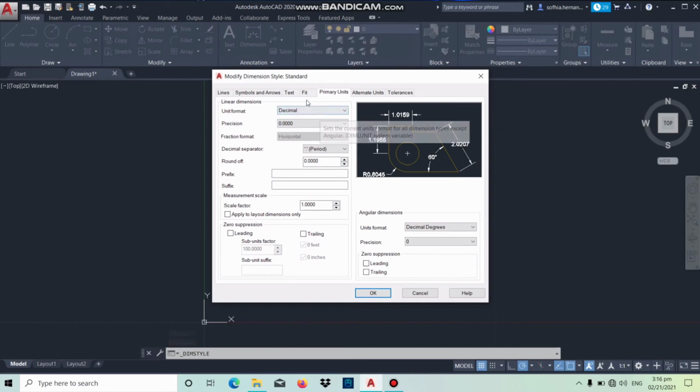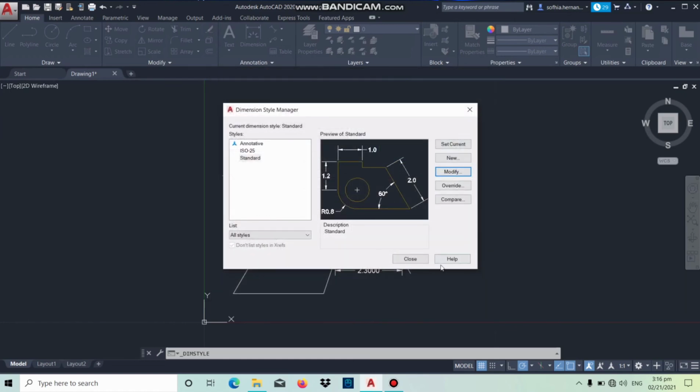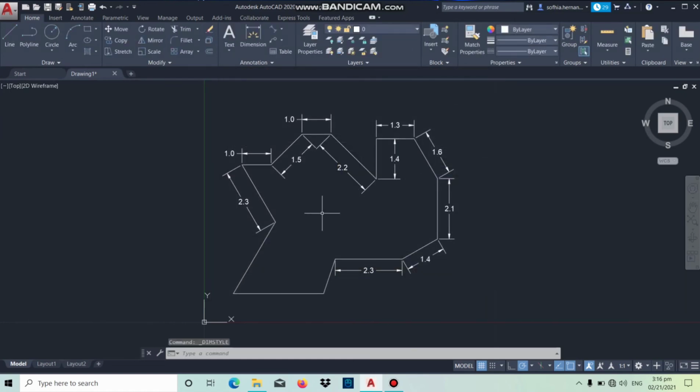We can see the precision in this Primary Units tab, and we have to change these 4 decimal places into 0.0 for us to have only 1 decimal place. And then we have to press OK, and then it's all set. We now have 1 decimal place on every dimension that we got.